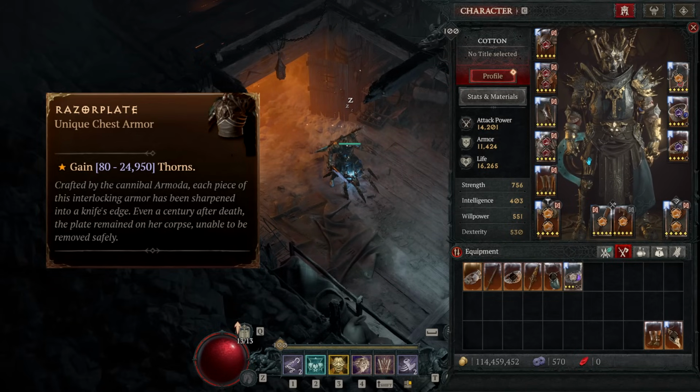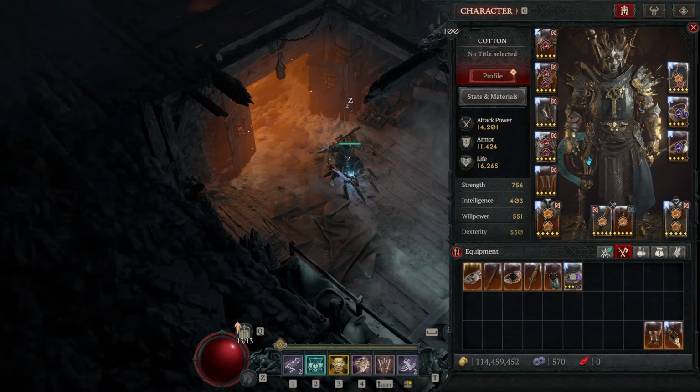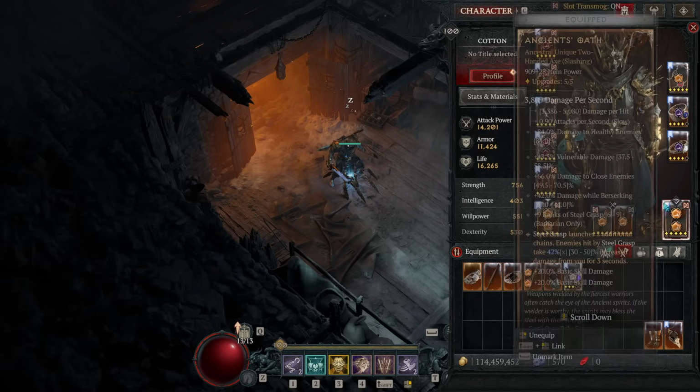So to put it simply, either pants or chest sort of needs to be a non-unique slot to have defensive affixes on it, or the build just will not survive tougher endgame content. So unless you are purely speed farming lower level stuff, you are better off without Razor Plate, even in this, which is a thorns build. That said, let's move on to our Seneschal construct setup.